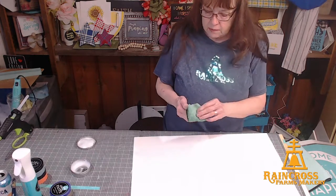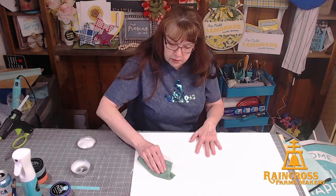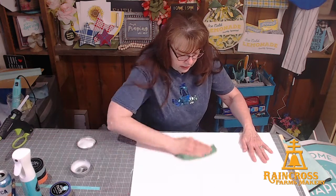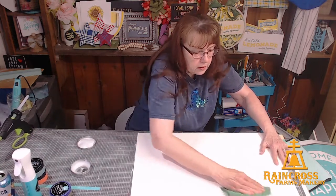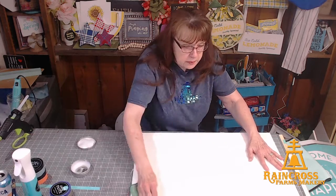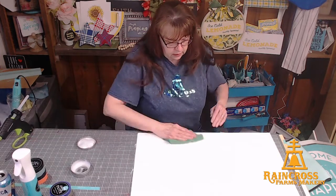Okay, so now I'm making sure I don't have too thick of a layer of wax. So I'm taking a clean section and just buffing off any extra wax. And like I said, this is super high quality paper, so it stands a good chance of not being a problem, but we are going to eliminate risk, right? Okay, so that is waxed.